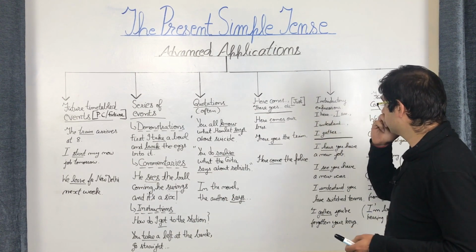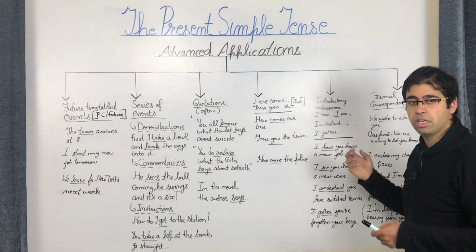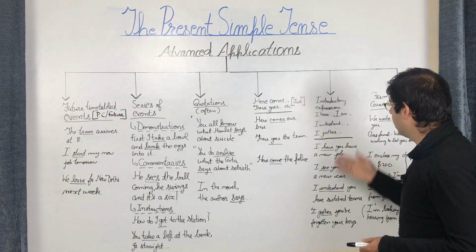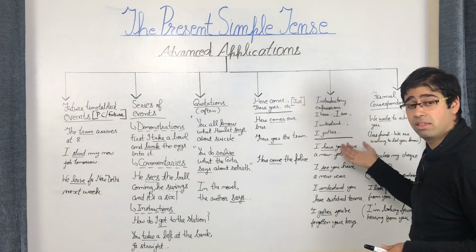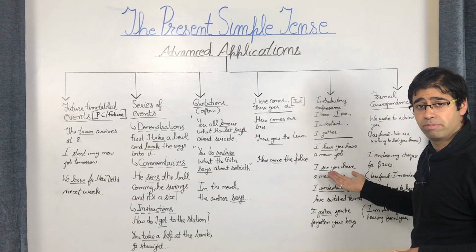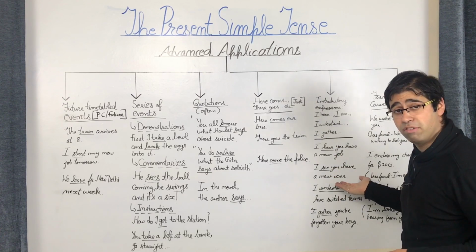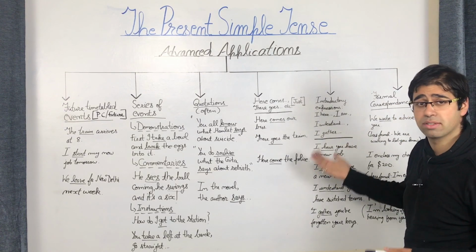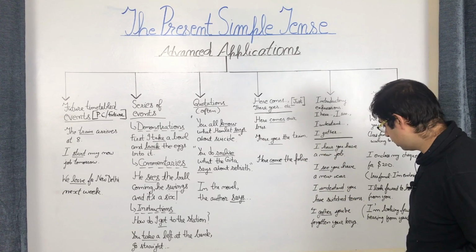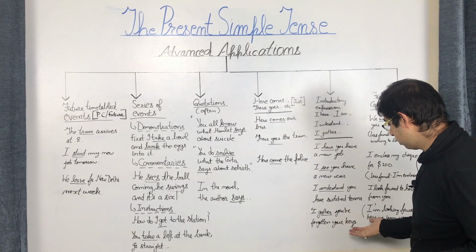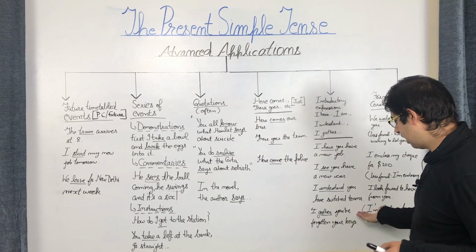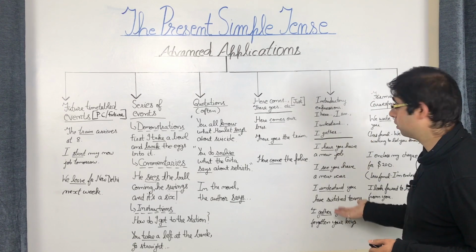We come to the second last usage, which is introductory expressions. Sometimes you start sentences with introductory expressions such as I hear, I see, I understand, I gather. So you meet somebody and you tell them, "I hear you have a new job." So I hear, present simple. "I see you have a new car." Again, a new discovery whenever you're making discoveries. "I understand you have switched teams." I understand, present simple once again. And finally, "I gather you've forgotten your keys." Somebody's groping their pockets for keys, and what you understand from that is, I gather you've forgotten your keys. So another instance of the use of the present simple.